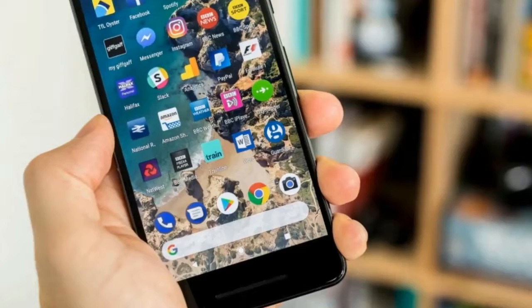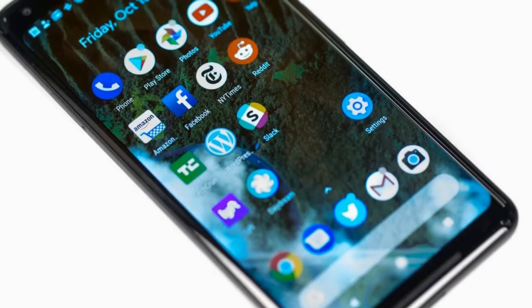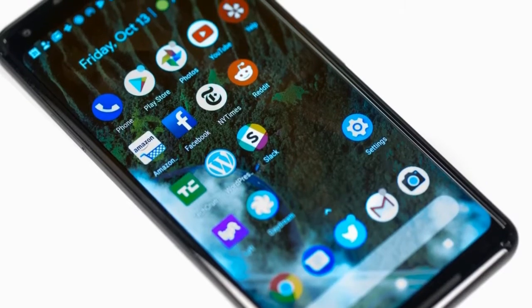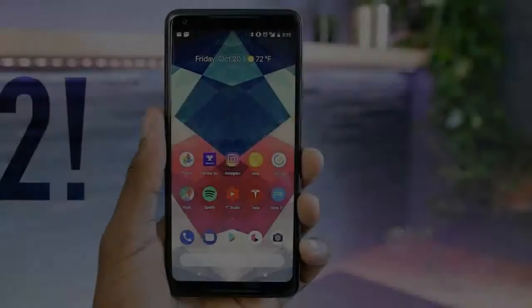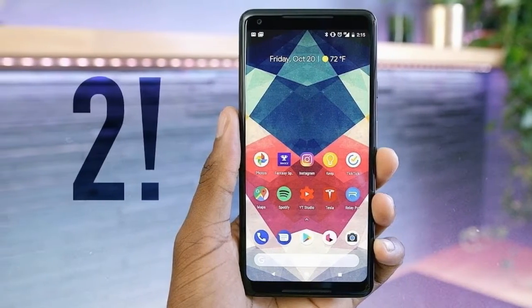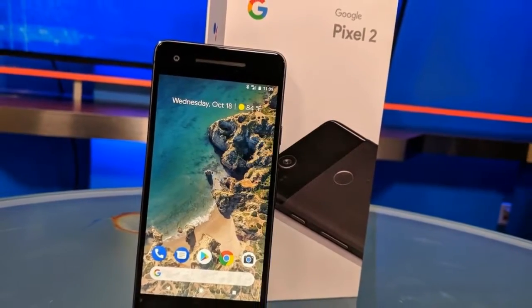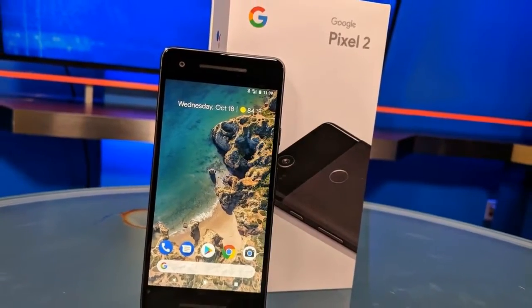While last year's Pixel was too Samsung-like, the Pixel 2 is considerably more distinctive. It has a clear visual identity now, with a larger glass panel on the back that extends around the edges of the device and attractive chamfered bezels. It has a character which some phones lack — it's eccentric.